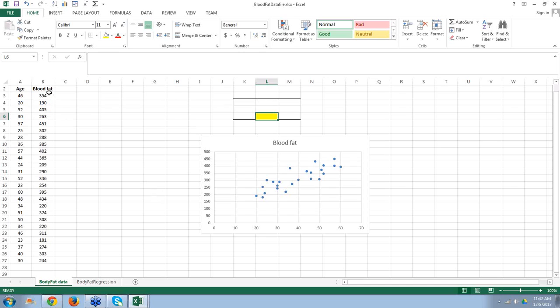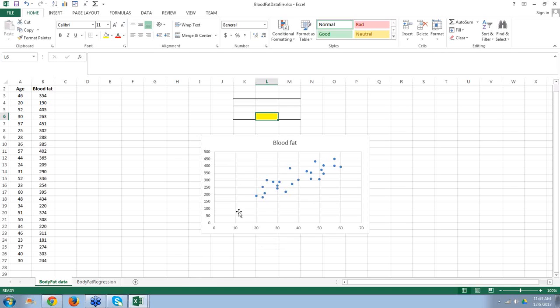And the resulting variable is called in statistics the dependent variable or endogenous variable. So in regression, it's very important that we know which one is which. So like here, age explains blood fat. The older we get, the higher the blood fat content will tend to become. Just like education and income, education will tend to explain income. So education will be called the explanatory or independent variable.